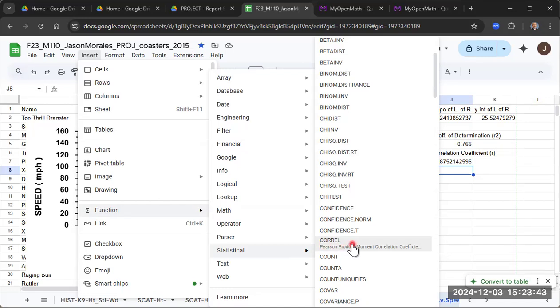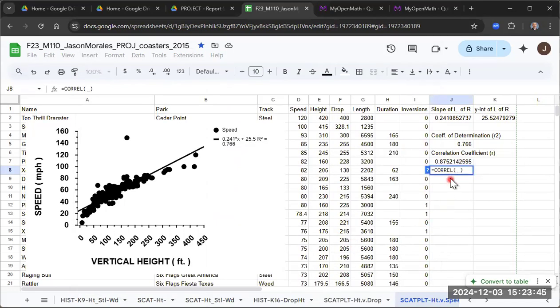If I left click on that, it puts this correlation function in here. The first set of arguments it wants are the Y values. For me, that was the speed column, or column D.